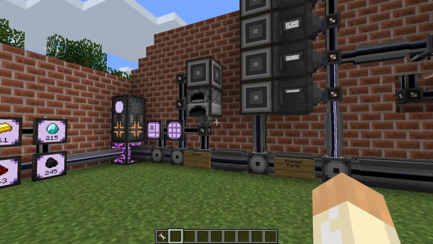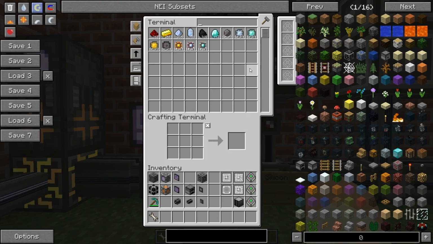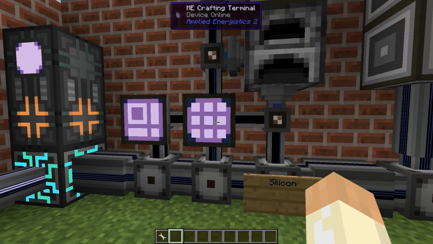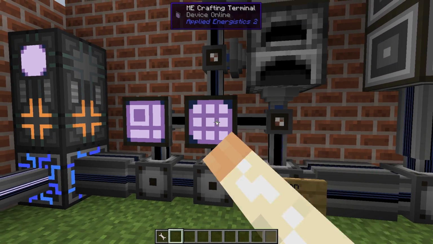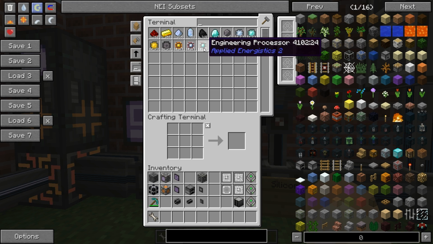Okay, so I reset everything. We have no current jobs and we have no processors. A way to make this faster is that, say I want 16 engineering processors.